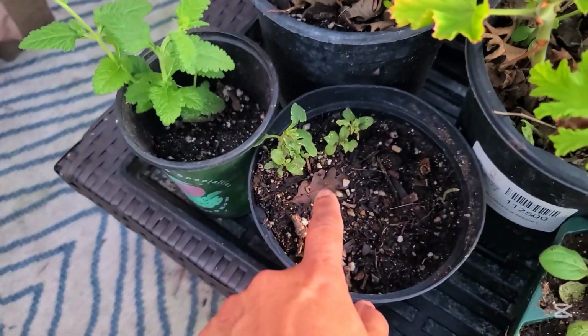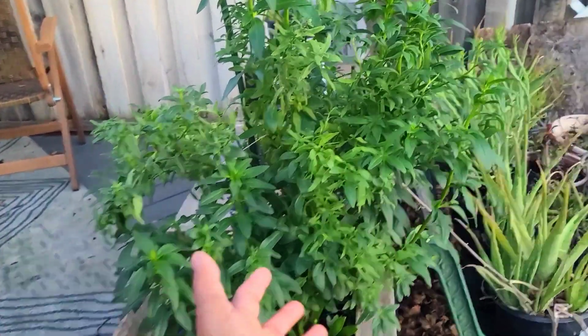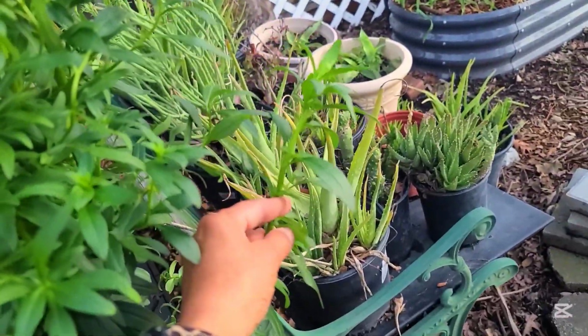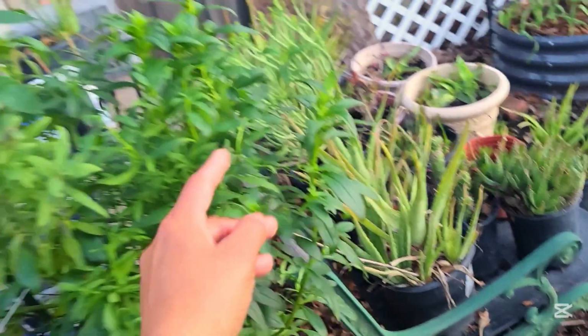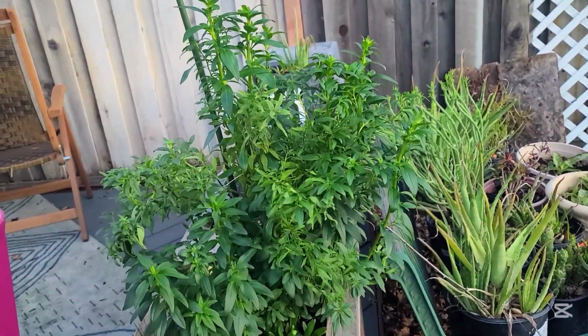I've got some snapdragons that I'm growing from seed, and like I said, I have also got snapdragon plants, and I'm going to be cutting some cuttings from them. This looks like a good one, so I'll get my snips and I'll make a few cuttings. I'll put the seed house over it, and let's hope it grows.